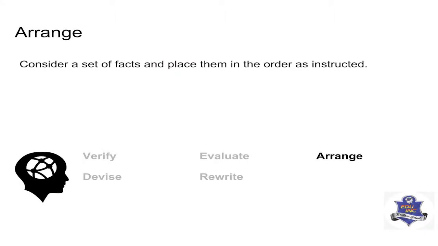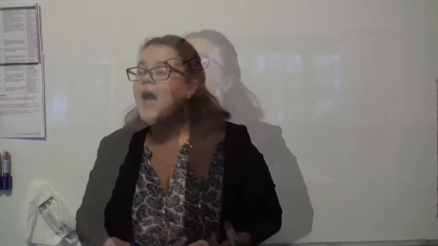So the next verb we are looking at is the verb arrange. And I think you guys would be quite familiar with this verb. Arrange simply means to put in order. So when you are arranging something, you are considering the facts and placing them in the correct order. Absolutely. The example that you've provided is, are we arranging if we are asked to arrange in alphabetical order?